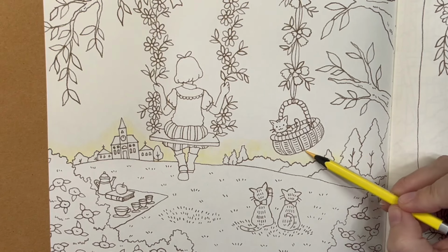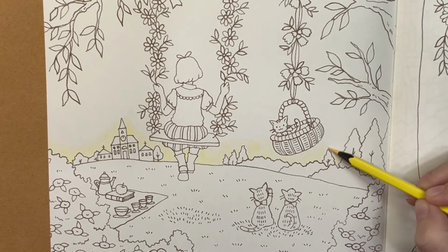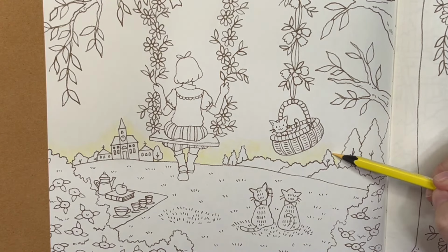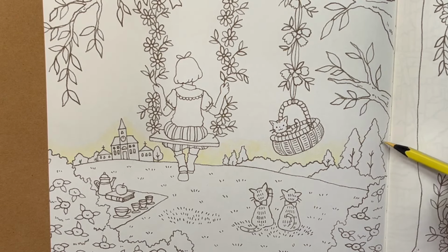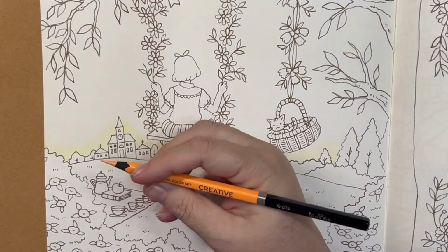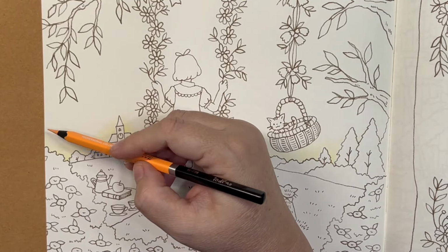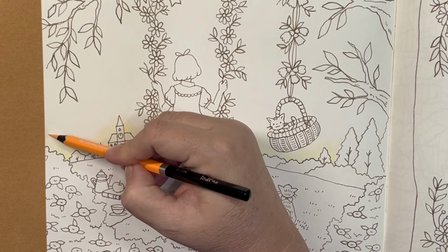Now I'm just doing light circles because I don't want it to be like a uniform line, you know, how it always ends up being. I want this page to look more along the pastel side. I don't know if that's going to happen. The next one is an orange color. It's 28. You'll see. So now we're going to start getting more.